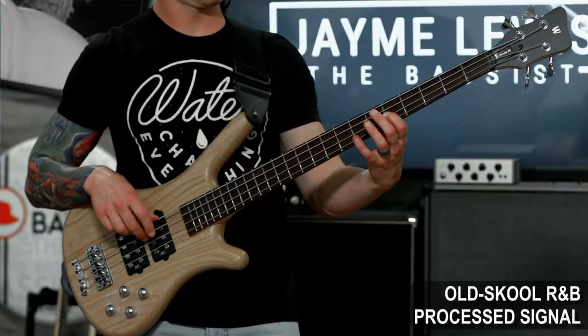Now it's definitely missing that vintage mojo that some people would say these modern active basses can't do. So let's hit it with some compression, a little bit of EQ, and tape saturation to see if we can't get this bass line to fit the vibe of the track better.